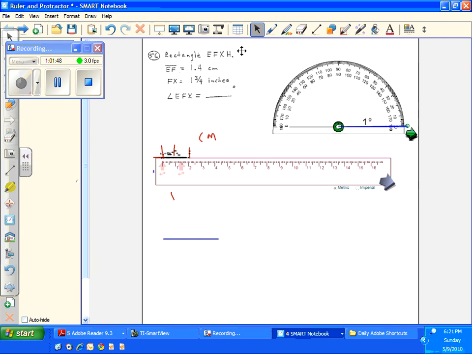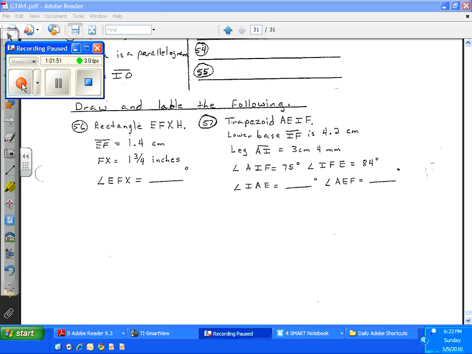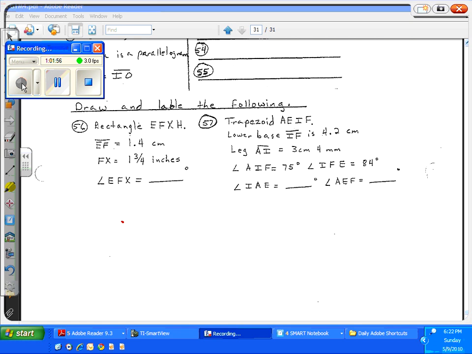All right, we're going to go back to the original picture. So we're going to freehand this thing. We'll do 1 3/4 inches. Again, I expect it to be accurate. You'll get your ruler measure. You would get your protractor, and you would find what 90 is. You would go up 1.4 centimeters. You'd make it 90 again and go 1 3/4 inches. And then you would join those. And so we would have FX at 1 3/4 inches.